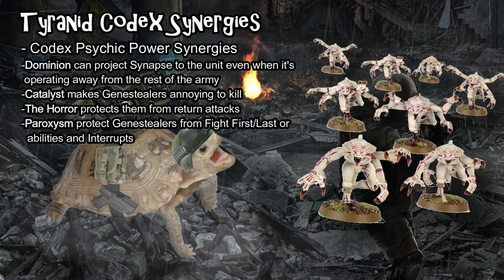Catalyst also keeps them a little bit alive and effectively gives them a 4+ invulnerable save against damage 1 weapons between the 5+ invulnerable save they have base and then 1/3 of the failed saves then converting into damage ignored from Catalyst, and that makes the unit very annoying to kill. The Horror you can cast on enemy units that you expect to be swinging back on the Genestealers, which makes them, again, a little bit more difficult to kill. Paroxysm can potentially make it so that your opponent has difficulty swinging back at the Genestealers since you can deny them any of their abilities to interrupt.